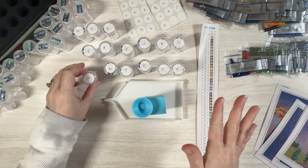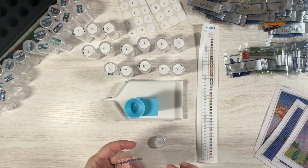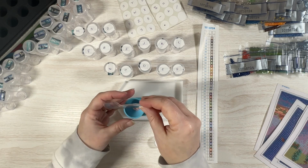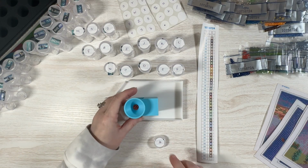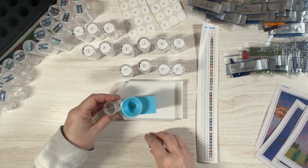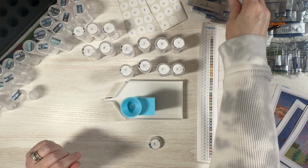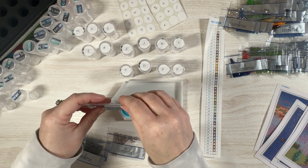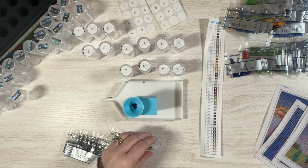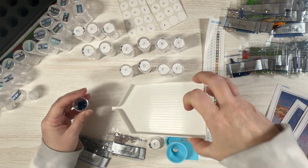Okay, so I've got some of the stickers put on here, and I'm just going to start. I've got all of the bags cut up and put in alphabetical order, so they're in the order that I need for them to be kitted up. Like I said, there's 43 colors, so about that picked out from my bottle case. Now, my bottle cases do have washi tape on the top. They don't need to be washi taped because the stickers that I have are removable stickers, but I just figured I would go ahead and use the bottles that have the washi tape on them.